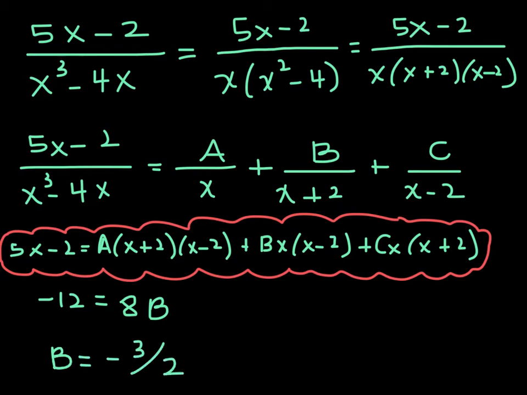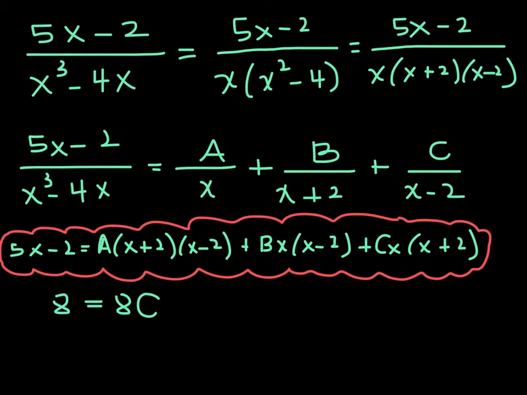So we found a, the constant a, and we found the constant b. Now, finally, let's solve for c. So now you want a and b to cancel. I'm noticing that if you let x be 2, both a and b will go to 0, because 2 minus 2 is 0, 2 minus 2 is 0. So this time around, let's go to our identity and plug in x equal to +2, and then solve for c.